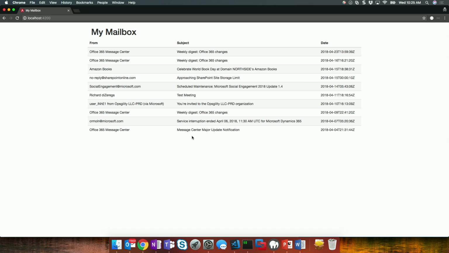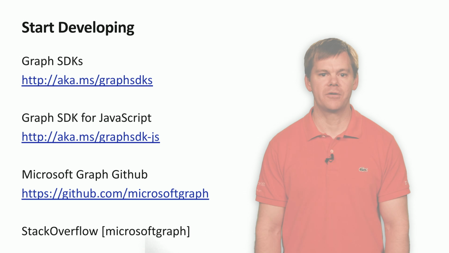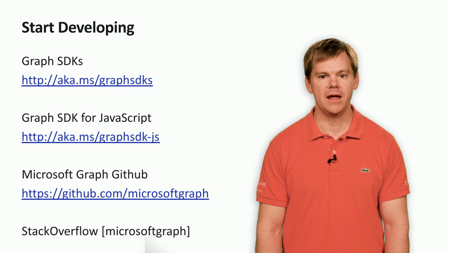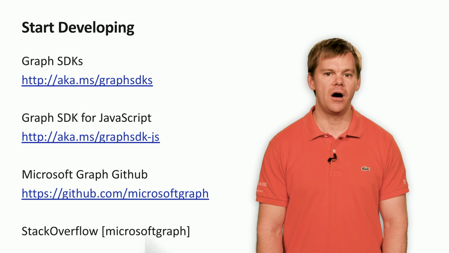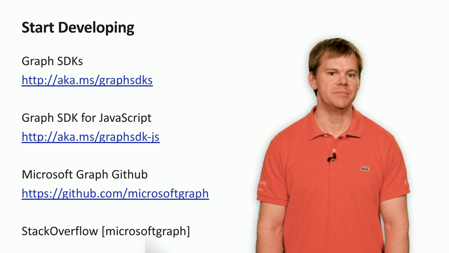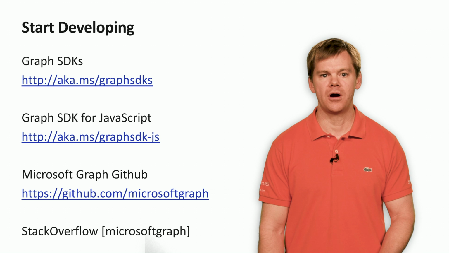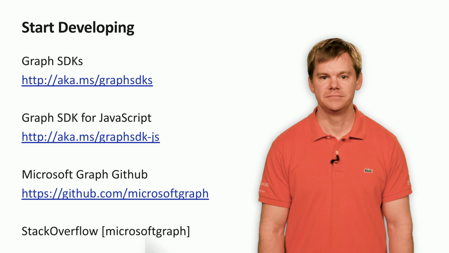again, using the power of the Microsoft Graph SDK for JavaScript. You can get started developing with the Microsoft Graph SDK for JavaScript right away using these links. All of the Microsoft Graph SDKs are offered open source on GitHub, so you can submit feedback, look at issues, and even contribute pull requests. You'll also find a number of samples for all the platforms we support out there.